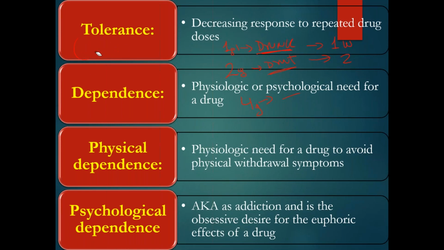So the tolerance is based on what the liver is doing. Why do you have this tolerance? Let's make it about alcohol. When you are training your body, the liver starts to produce more enzymes that metabolize the alcohol faster. So when you keep taking alcohol, your liver is going to have more enzymes that metabolize faster, and the effect of alcohol is going to be lower. Okay, dependence is physical and psychological dependence. We are going to see that next class.